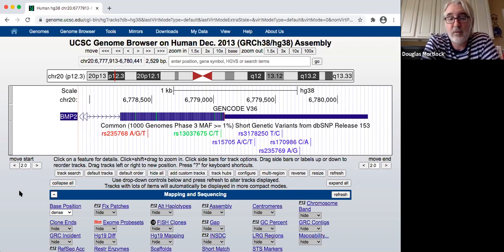A database was created out of human repetitive elements. And the idea is if you have a sequence of a repetitive element, you compare it back to the human genome to find the locations of all the positions that are similar to that element, you might as well annotate them so that we know where they are ahead of time.